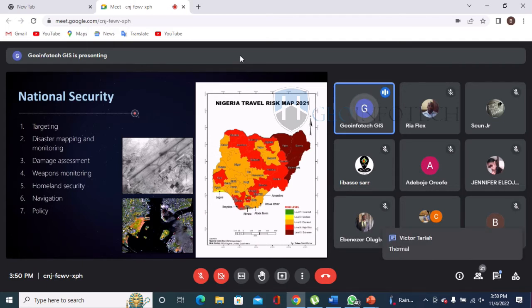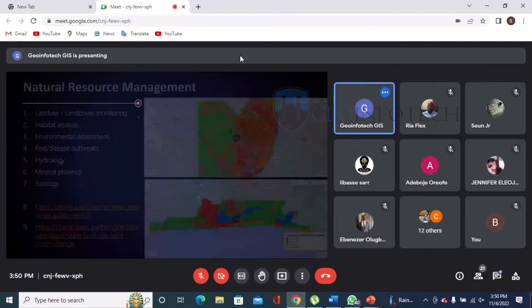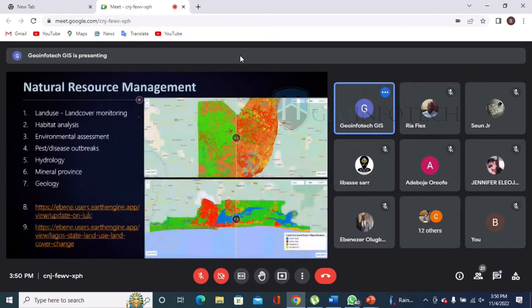All right. So now the next thing we'll be looking at is natural resource management. We did a project recently regarding how to invest and the best way to invest in Nigeria regarding different resources around us. You can see up here we have Abuja map and below we have Lagos State map. We focus on both of them because we have both branches there. So for Abuja map, I'm going to do a kind of a display. Don't know if my screen will permit me.